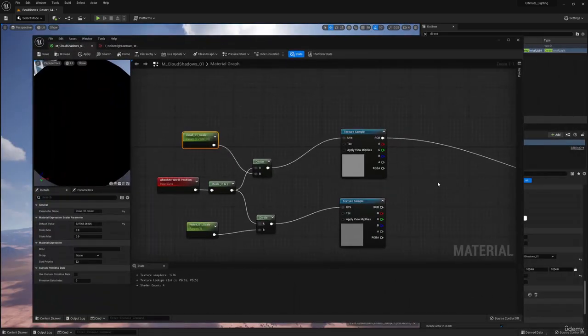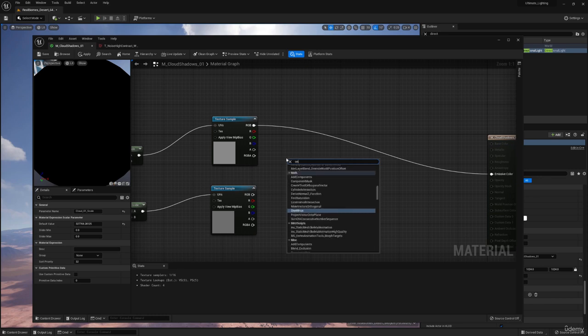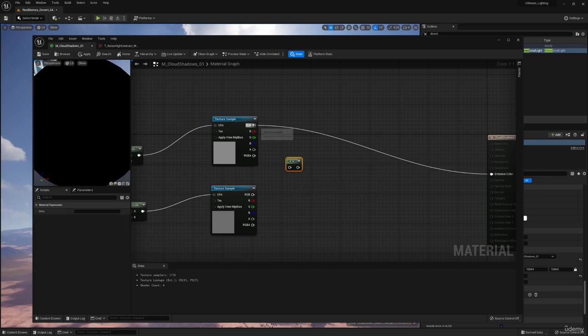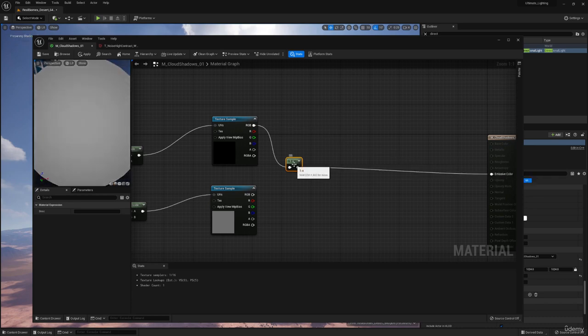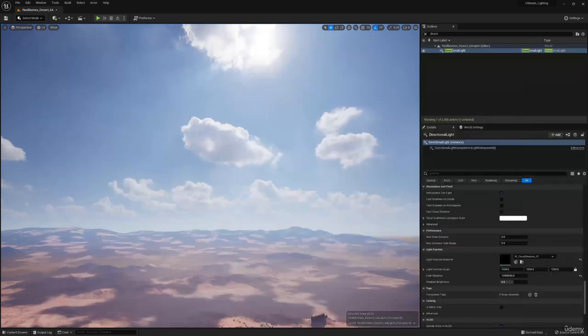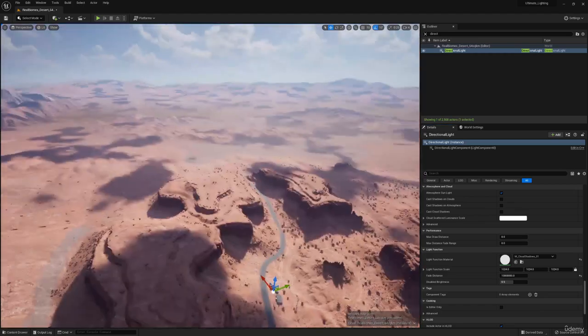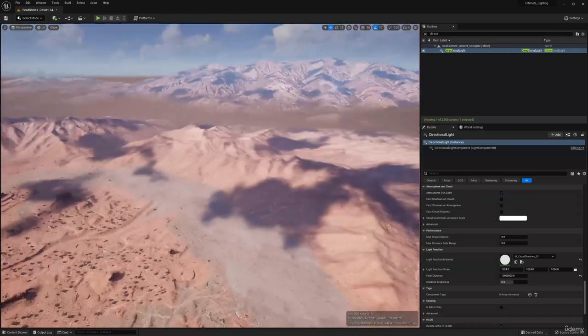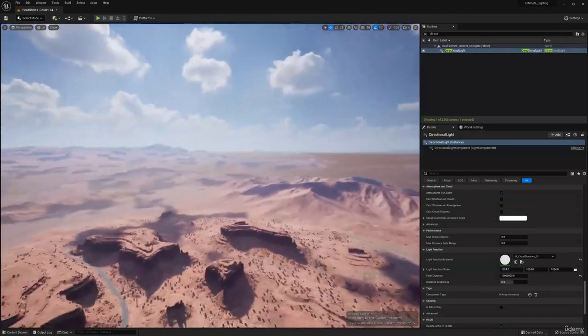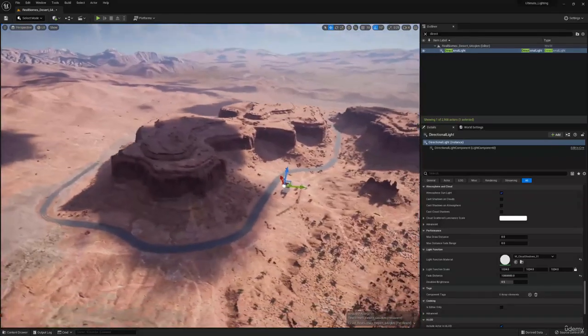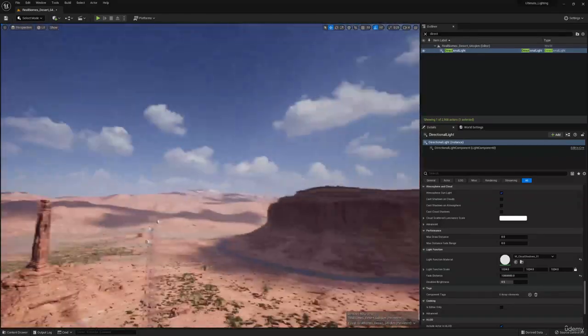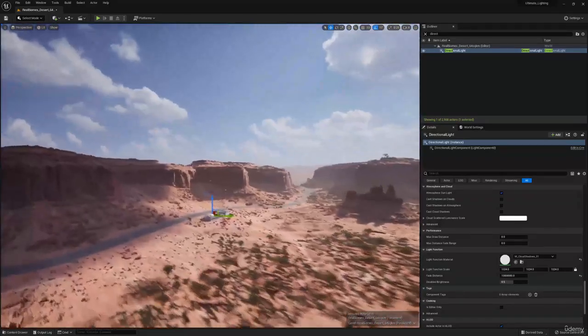So one thing that we can do is use 1 minus, and we can actually just invert it. So that's one thing that we can do. So we use this, and I'm gonna move this away, and now if I hit save, we should get a shadow here. Exactly. So now we have this, and it already looks more like what we had here.